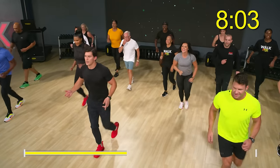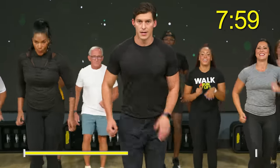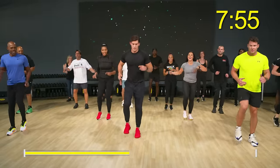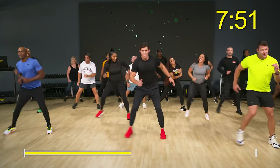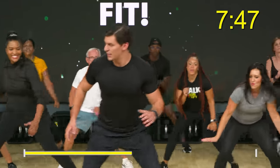Good job, guys. Keep it going here. We'll find this walk again right here and walk. Side steps are coming. We're going this way. Let's go. Side steps. That's it. So do me a favor. Sit down a little bit lower. Activate those glutes.